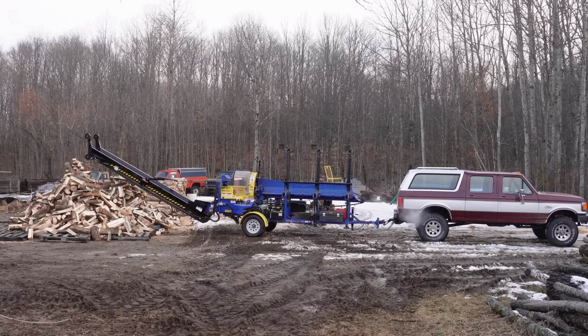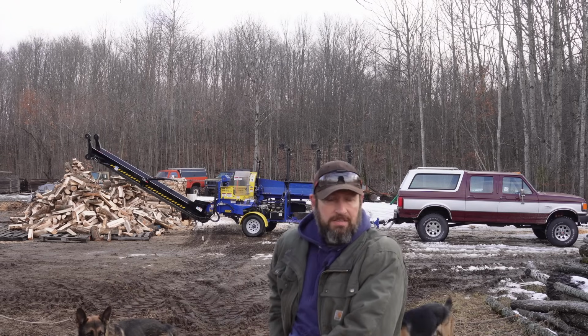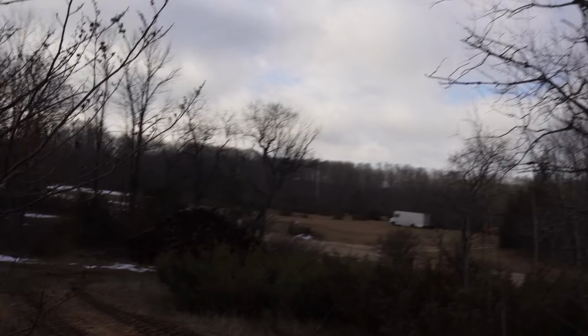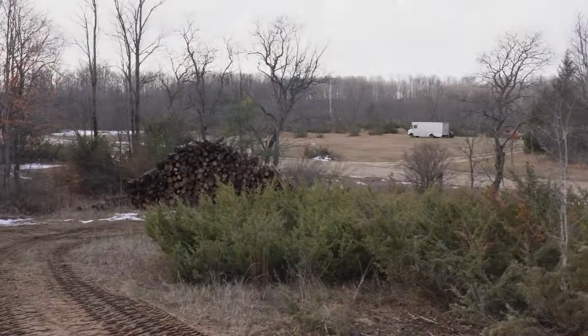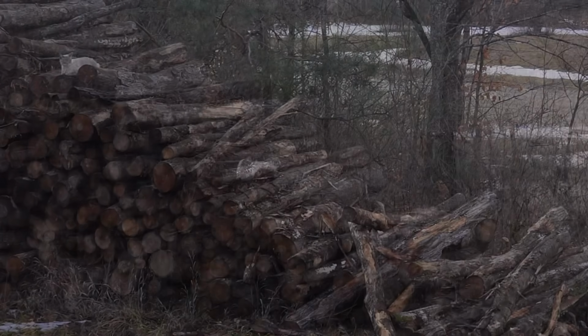Yep, I like that. It is muddy out here. It's almost like a spring day instead of December 16th. We already had 1.5 feet of snow, almost all gone. You can still see the snow here and there in the shade, but crazy, like 40 degrees. Got the kitty on the pile.